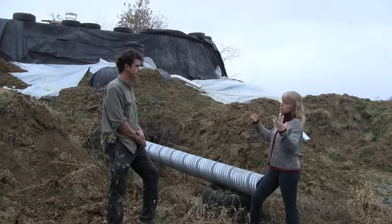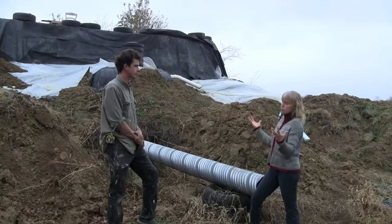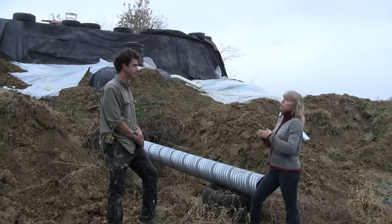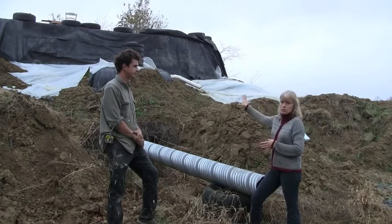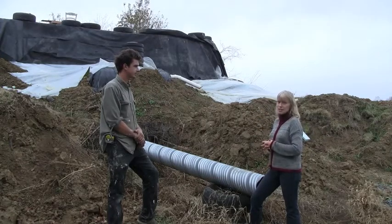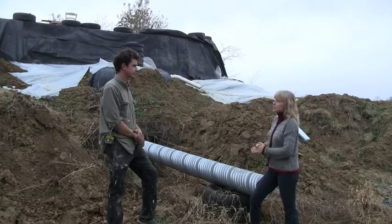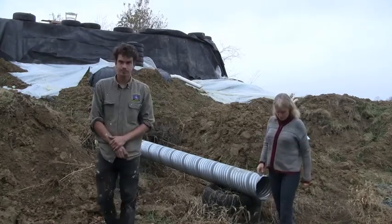And we're going to look momentarily inside the Earthship too, so we get a sense of the space. But how many square feet is the interior of this so far? It's about 700 square feet, including the greenhouse. And the greenhouse is on the front where we started. We'll be taking a closer look at some of that too. All right, let's go inside and take a look.